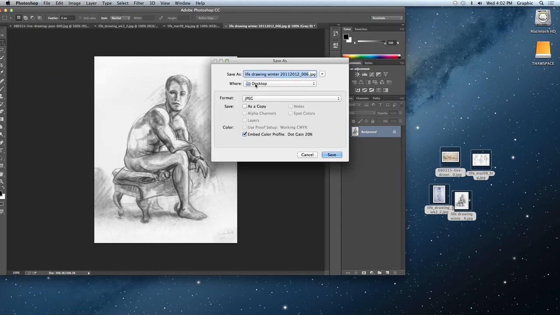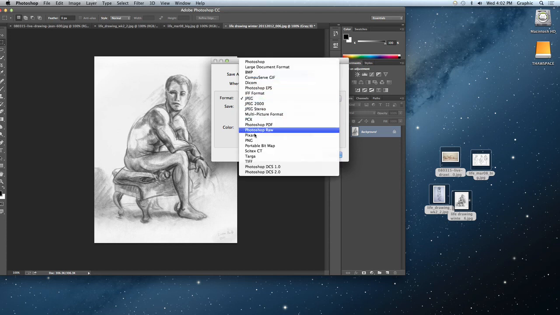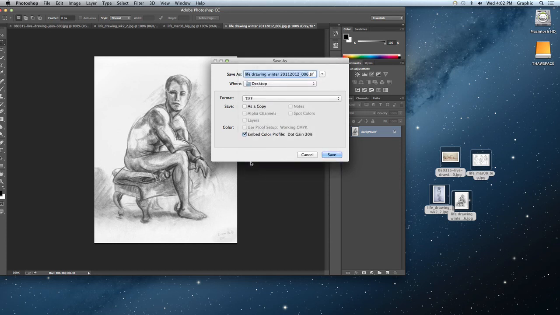Now, of course, the original data here was JPEG. A better option would have been to capture this either in raw data format or in TIFF, uncompressed TIFF. So let's pretend for a moment and we'll just simply capture this and save it as a TIFF.